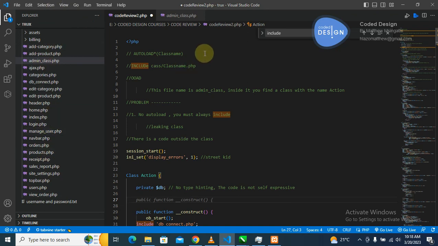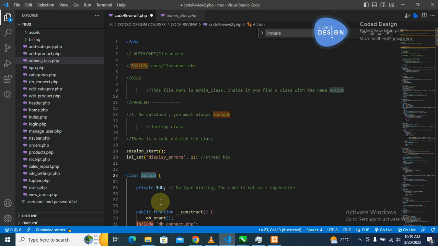If you're going to adopt the autoload approach, which I will suggest you do, it means that your file name and class name must always correlate. They must be the same. So if you've got admin class.php here, you must have class admin.php. Why?